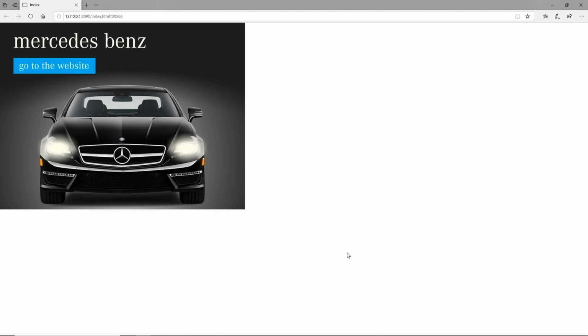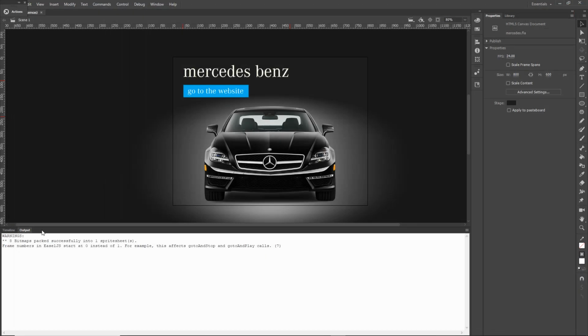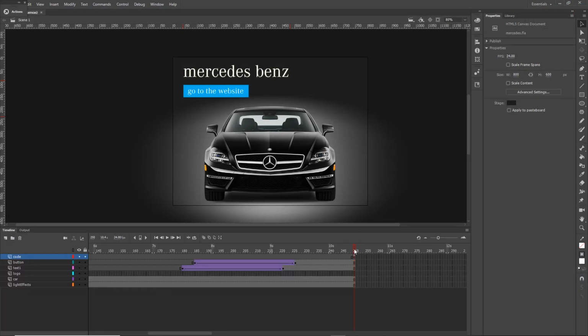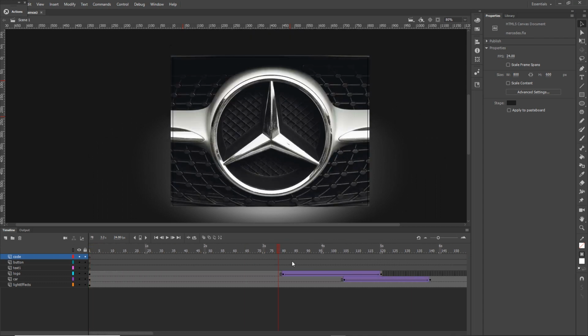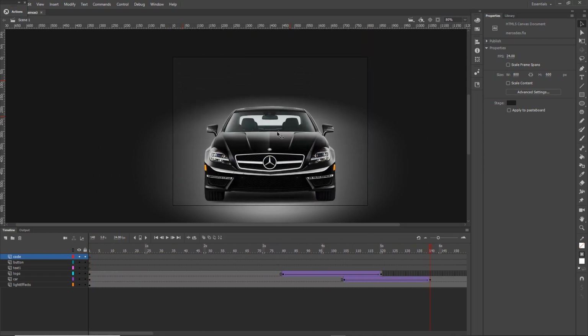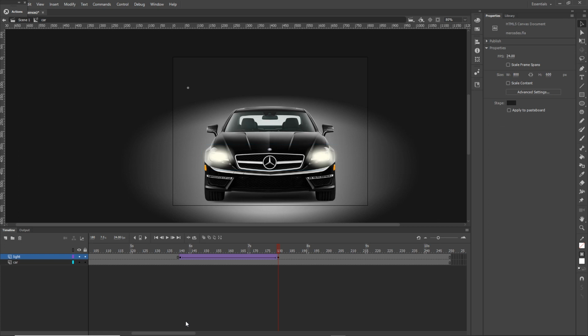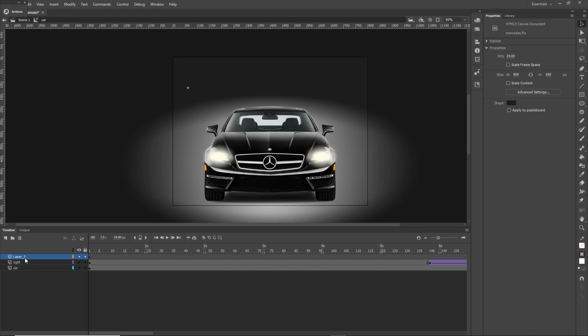Okay. But the animations which are inside are going to be still looping. Okay. So if you want to stop all of the animations, what you have to do is also go inside the car, and inside the car you would have to do the same thing. You would have to create a new layer, call this code, and again do the same thing.